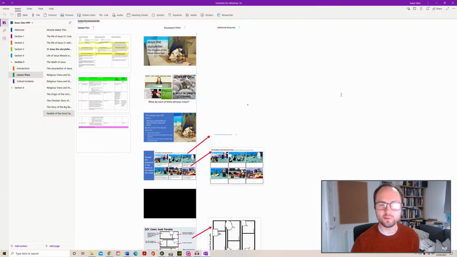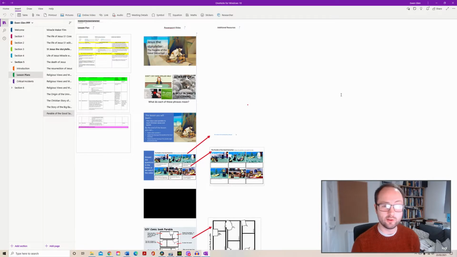So hopefully that helps us add our lesson plans and PowerPoint slides and other resources that we use in our lessons to the PPF on OneNote. But one challenge of moving everything to the digital landscape is how do we add physical copies of documents that we might need, like for example observation notes that our mentors complete for us, or perhaps evidence of pupils working. Well, one application you might find useful for doing this is the Microsoft Lens application.